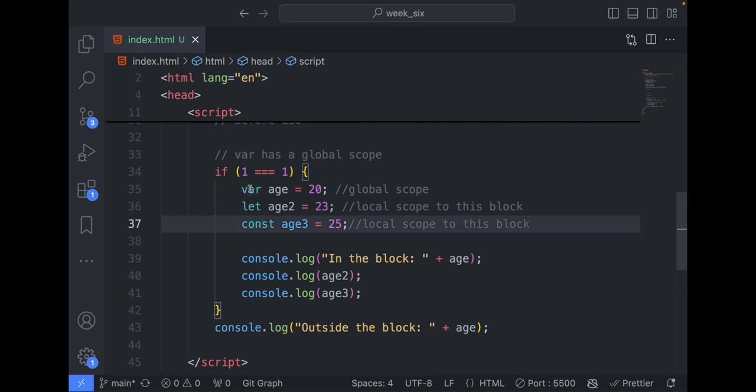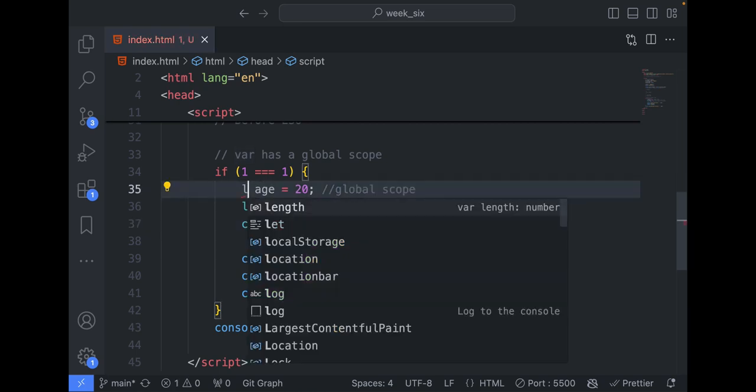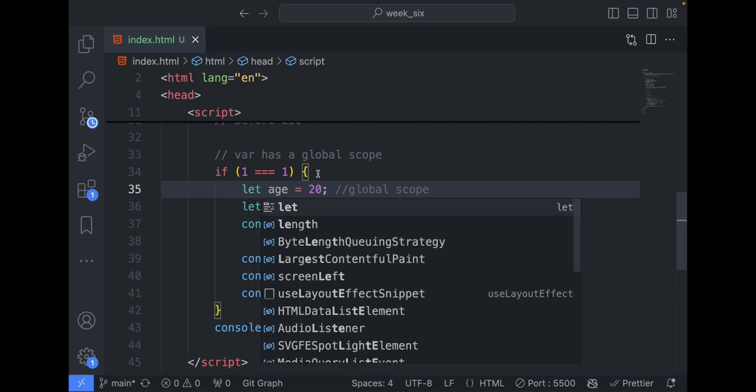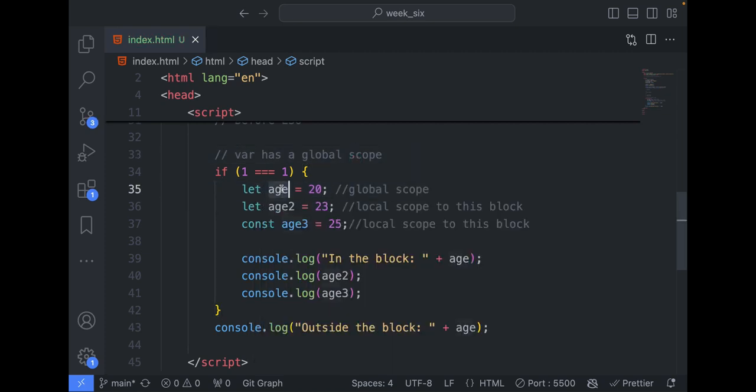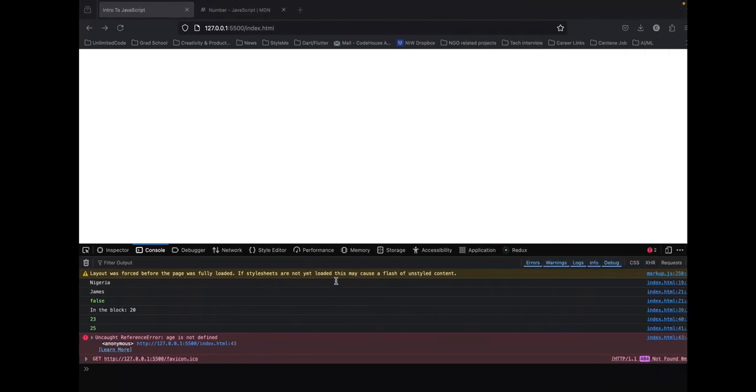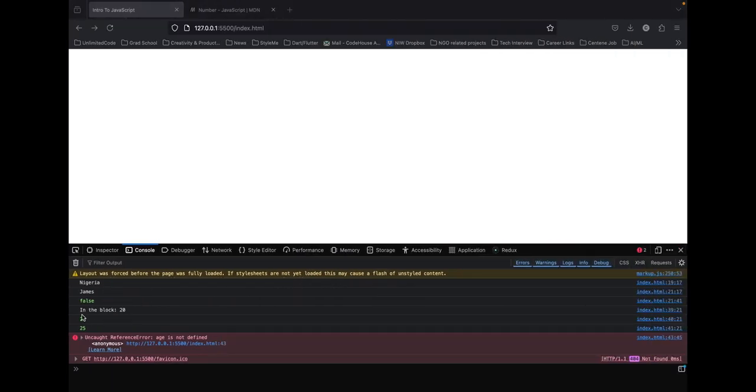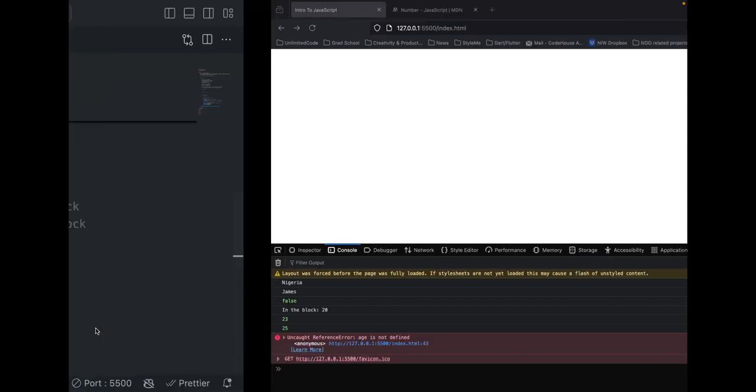For example, if we change this var to let, all of a sudden age is now only declared and accessible within this block, not outside the block in line 43. Let's check our result again. See, in the block is 20, but outside the block is gone. We cannot even see it. Hope we are following.